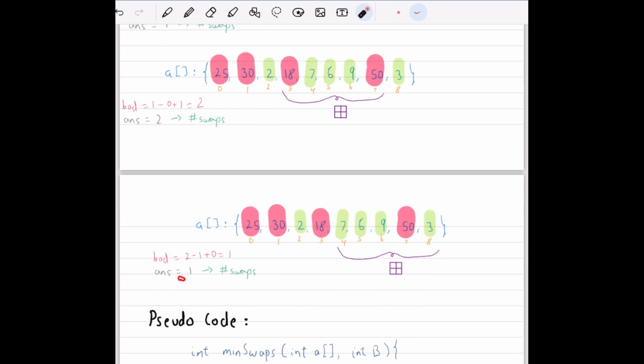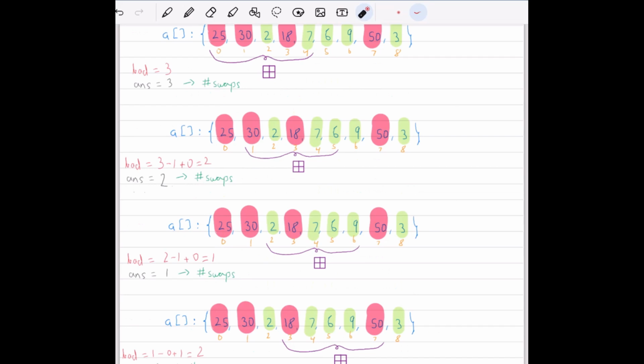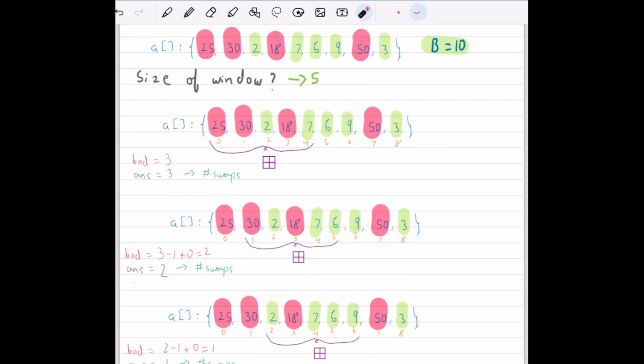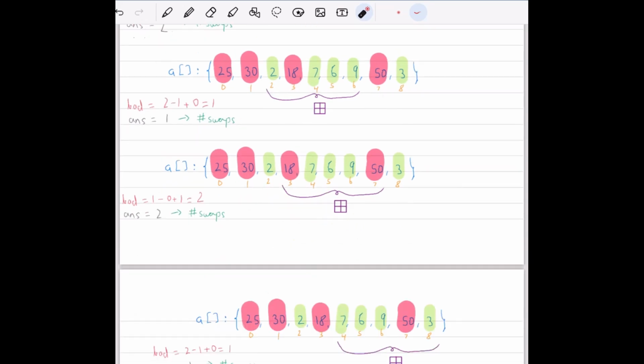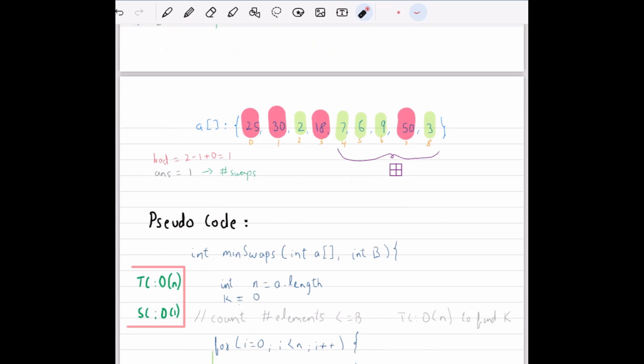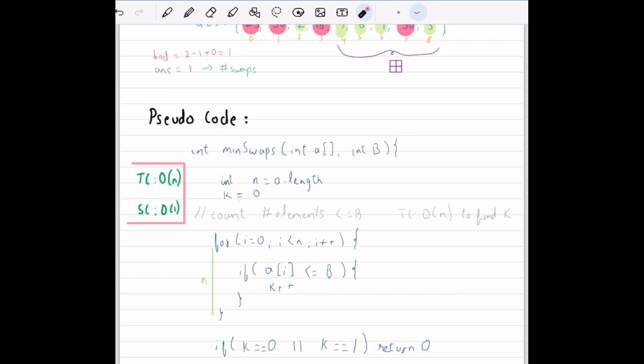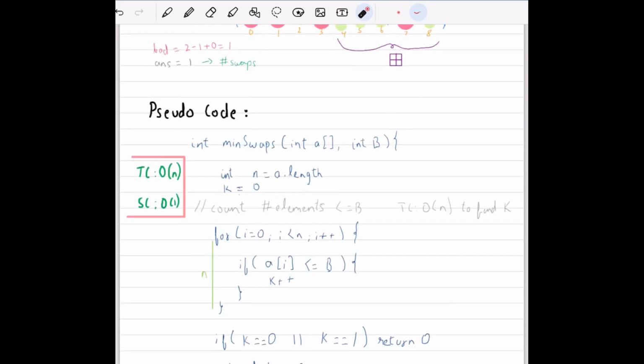So the minimum number of steps for this problem will be 1 only. With this we can get the minimum number of swaps required to get all the good numbers together. So now just see a pseudocode for it, with which you can solve a coding problem based on that.